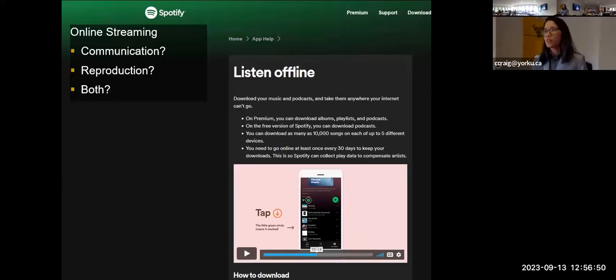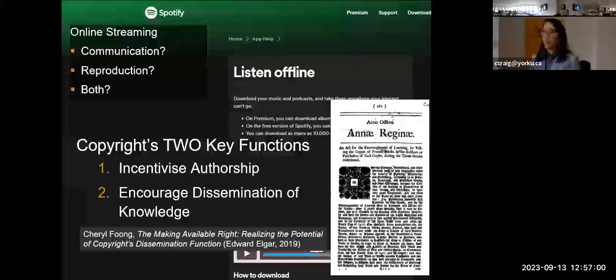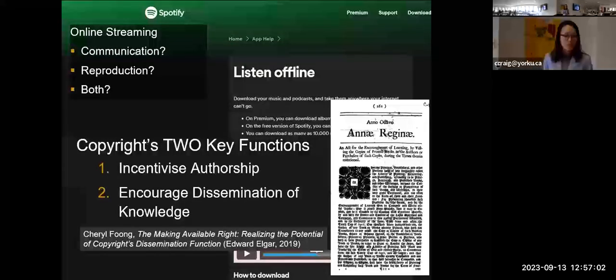And why does it matter? Why does it matter which rights apply? Why can't we just say that all of the rights apply? Why should we care? Personally, I found it useful to think about copyright in general as carrying two functions. And this has been a central thread, or lens, that I've applied to a lot of my research. It's not entirely new to think in terms of authorship on one hand, and dissemination and access on the other. People have called it the incentive access paradigm, or this kind of balance that needs to be maintained.